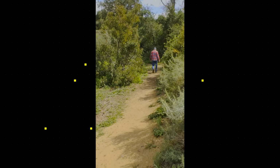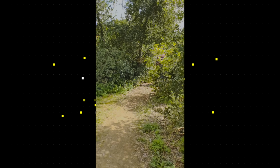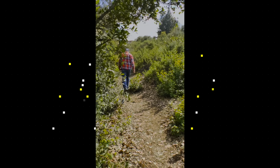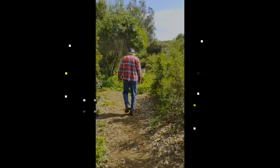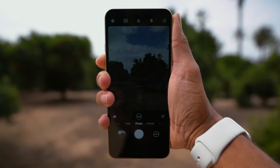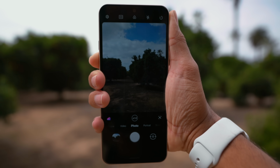As for other formats, we still see solid 4K footage quality from LG, but what's really cool is the new Steadicam feature when shooting in 1080p. It gives you some super smooth stabilized shots that are pretty much gimbal quality, so the fact that they could package that feature into the V60 is really impressive. You still have LG's ASMR microphones inside, so that's a huge plus, and you still have LG's video portrait feature, which uses AI in video mode to blur out the background around a subject when shooting.